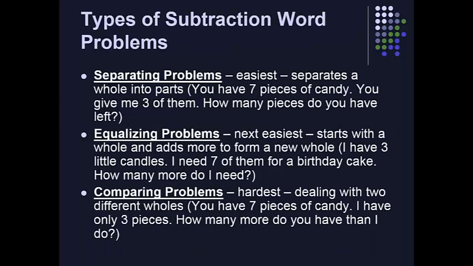One thing I want you to think about is the types of subtraction word problems. It makes a difference how you word your problems as to how easy or difficult the problems are. Here are 3 different types. The first is separating problems. These are the easiest. And when you do separating problems, the way it's worded, you separate a whole into parts.